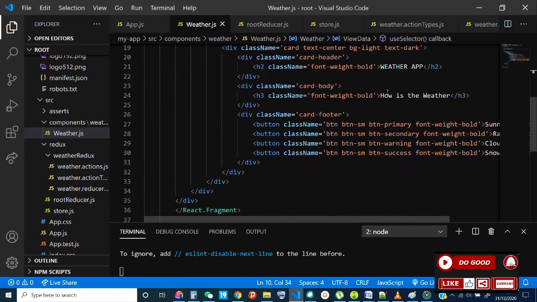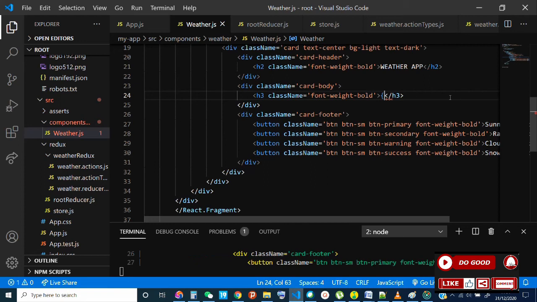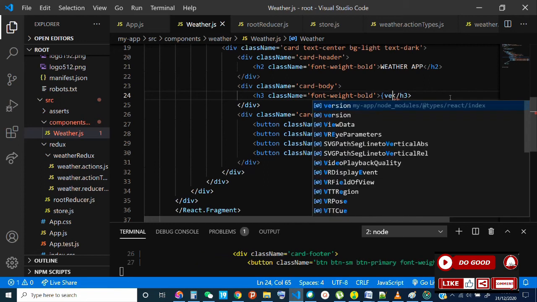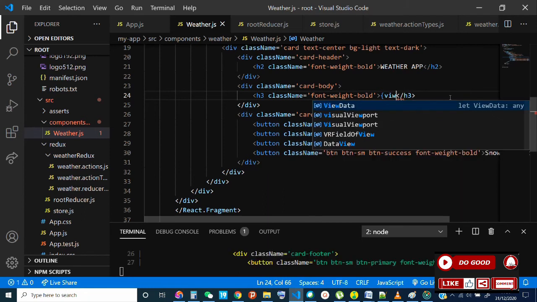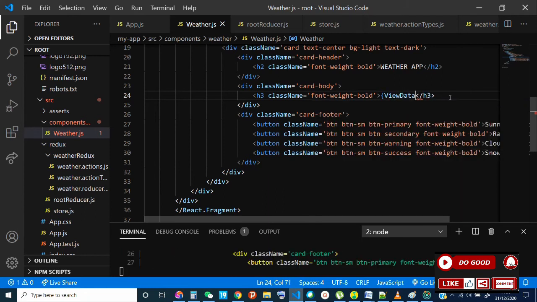So over here we are saying how is the weather. Now instead of hard coding it, we can just make it dynamic and say view data dot data.